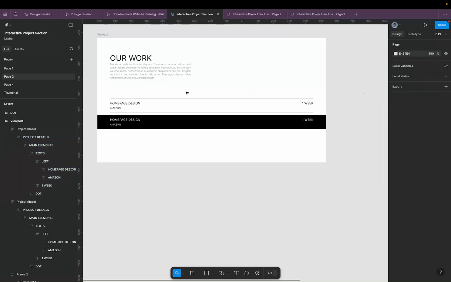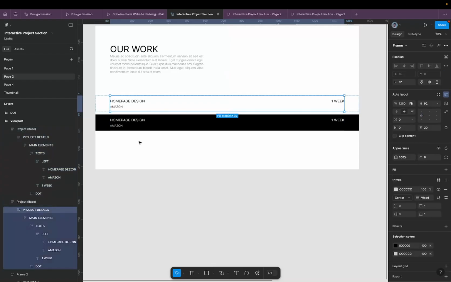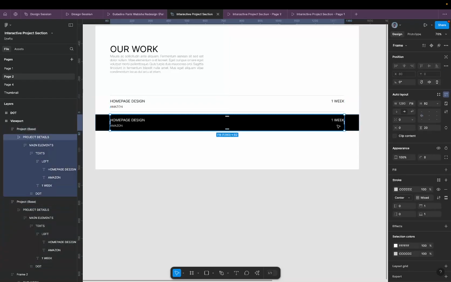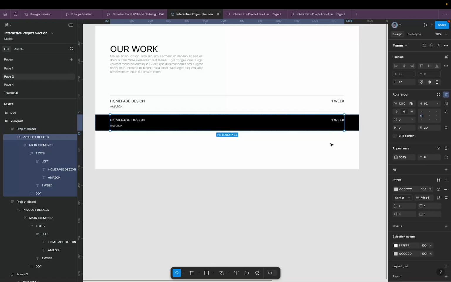So we have two versions. What we're going to do now is stack them on top of each other. Although before I do that, I want to remove auto layout on this particular one, which is why I said it's important for you to get your size now, because if you remove auto layout at this point, it's going to affect resizing down the line. Although there are a couple of things you can do to avoid drastic changes, it's just best you pick your size before you get started. When I say size, I mean width.